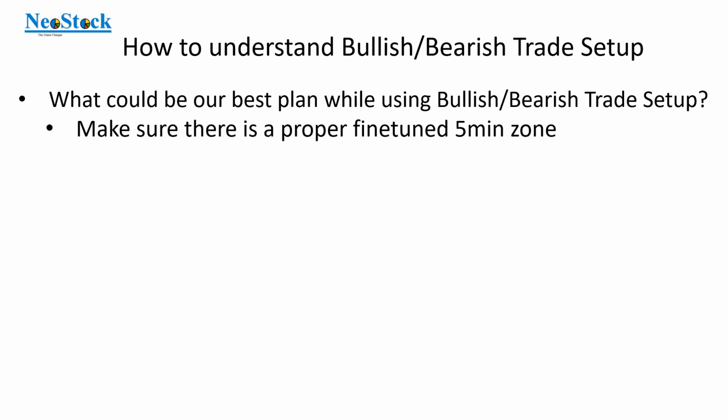But whatever it is, why do you need to make sure there is a proper fine-tuned 5-minute zone? If there is no proper fine-tuned 5-minute zone, your zone will be violated. You know that when a zone will be violated. So that is the reason why you need to identify this. If it is not there, the zone will be violated. Such kind of zones we never plan our trades, because you know that the zone will be violated. Do you plan your trade? No. It is foolishness. If you are planning a trade even though you know there is a higher chance the zone will be violated. So that's why our concept saved many trades earlier.